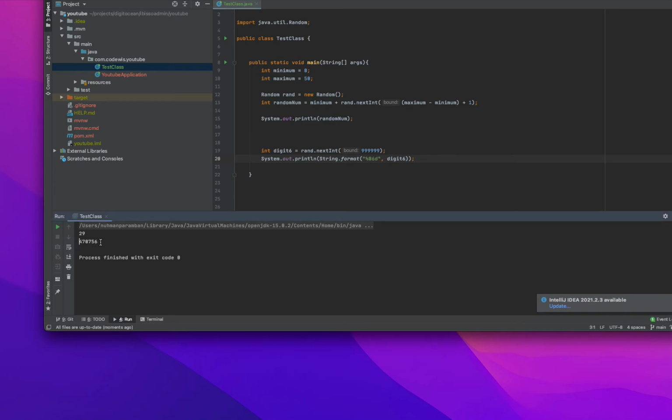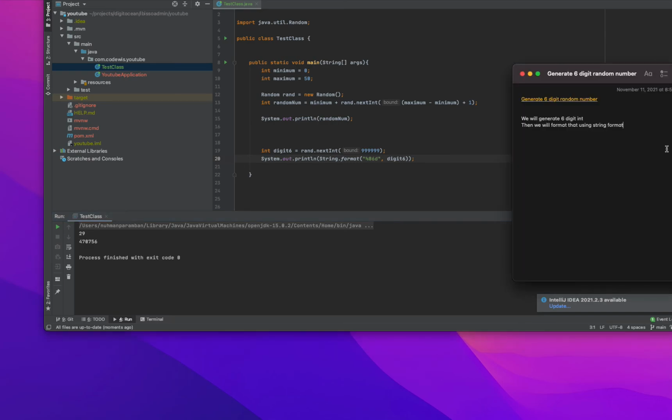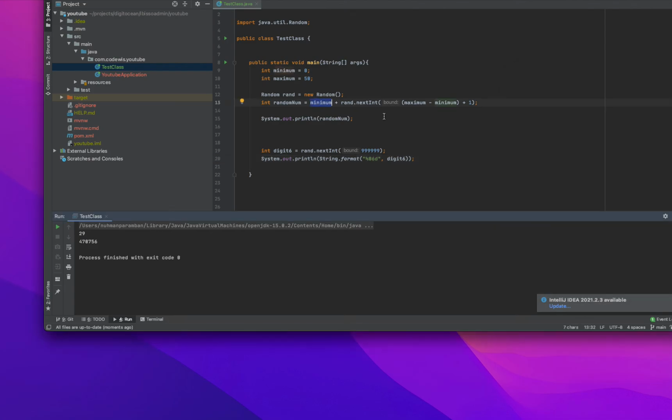Yeah, so randomly generating, I'm not sticking to one program. That's all for today. Tomorrow I will come with some other topics. Basically this is a very easy program to generate random numbers, but yes, we will encounter some specific scenarios, which is why I am discussing these kinds of things. Minimum and maximum I discussed in my previous video. If you are not aware of that, just go to my channel and go back to one of the previous videos, and there you will get a video regarding minimum and maximum.